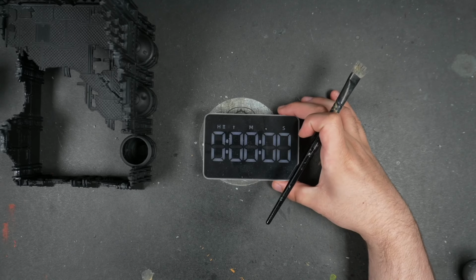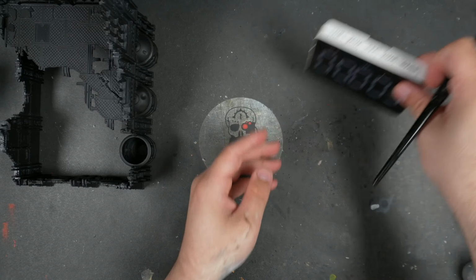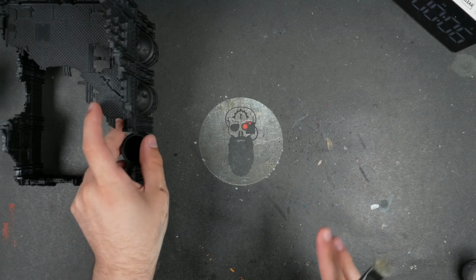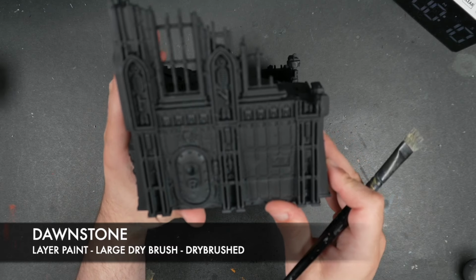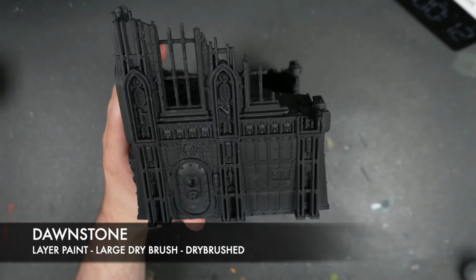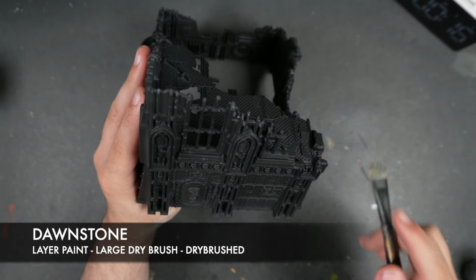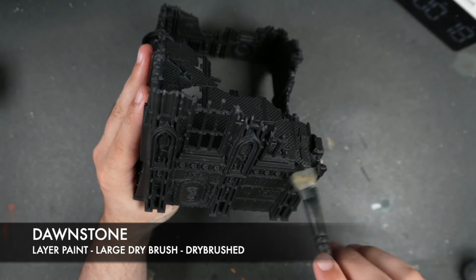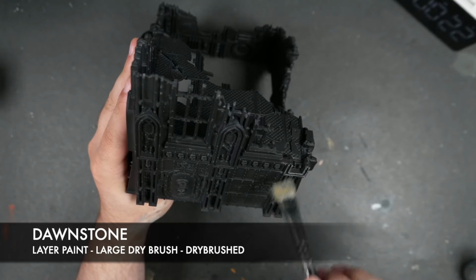So now that we're ready, we're going to hit go. Off we go. So the color that we're going to be using first is some Dawnstone, and we're going to be using a large dry brush for this, because we're going to be dry brushing this over the top of all of our terrain. And what we're going to be doing here is adding quite a reasonably thick dry brush.